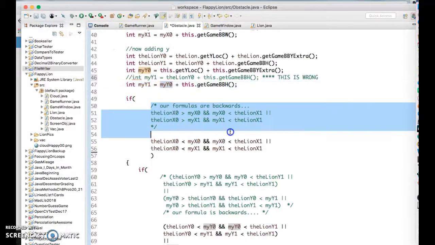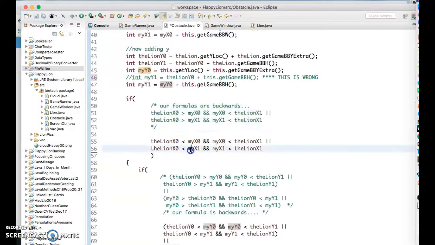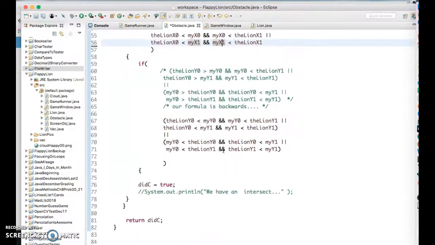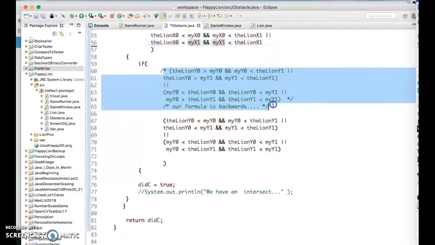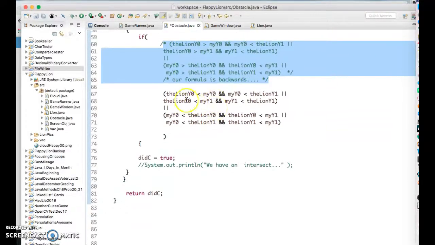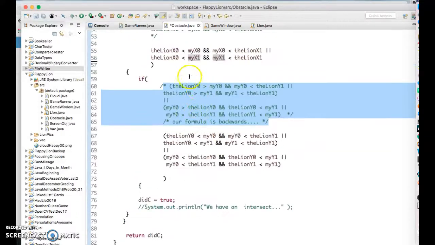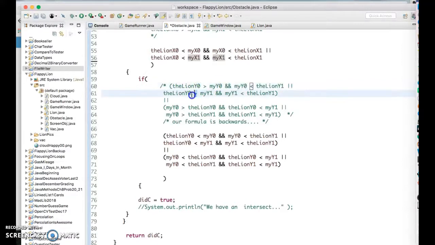Also, I noticed in the formulas we have a little bit of an error. What we should see is if the lion's x is less than the first obstacle x, and then also see if it's less than the second x coordinate of the line, and the same thing too for the my x1. That's a problem. The same kind of problem happened in the second y detection one, where we're looking at the line y0. So this is a greater than sign, this is a greater than sign. This is just like dyslexia, I think. But these should be less than, less than, less than, and then less than.